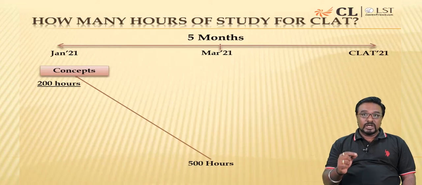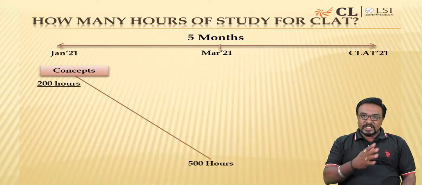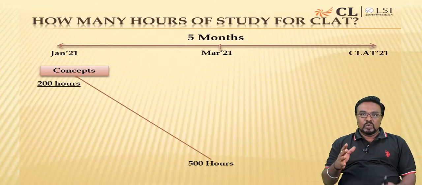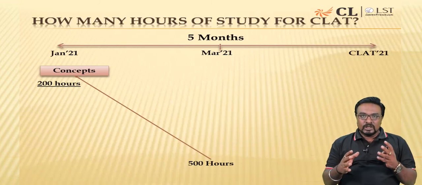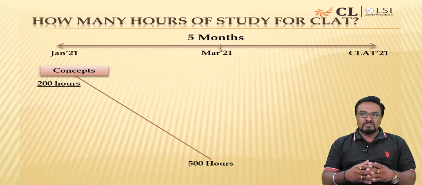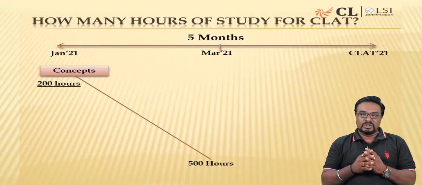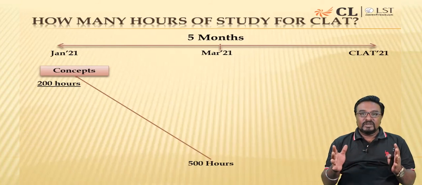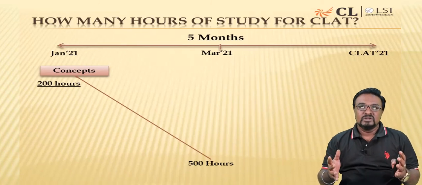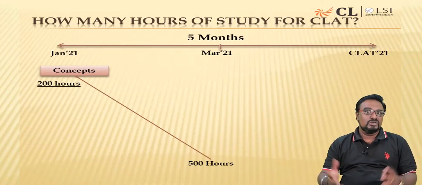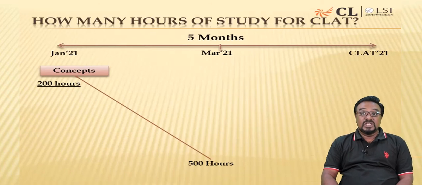Along with the same part, you have seen that each section, whether that is English, GK, or for that matter current affairs, legal reasoning, all of them have passages. That means you need to read. If I combine all of them together, we are talking about reading somewhere around 15,000 to 16,000 odd words. That is pretty huge, right?